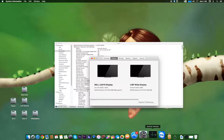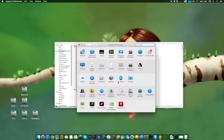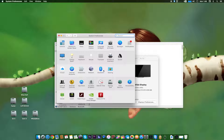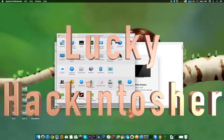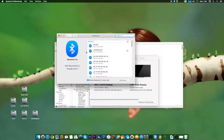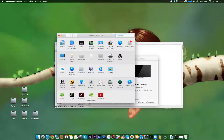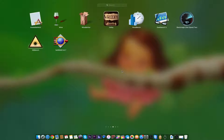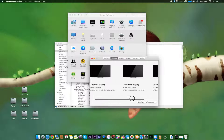Bluetooth works really easily. Right now I'm using a USB Bluetooth 3.0 adapter. I don't use Handoff since I don't use iPhone or iPad — I just use Bluetooth for data transfer. This Bluetooth device actually works better on my Hackintosh than on my Windows 10, where it's very difficult to get working. The best thing I love about OS X is the ease of connectivity — for example, I can just connect my PlayStation 3 controller. I have five different controllers I use to play Bomb Squad with friends.